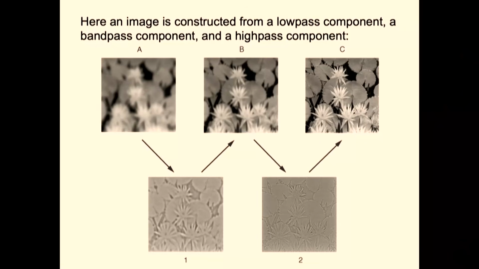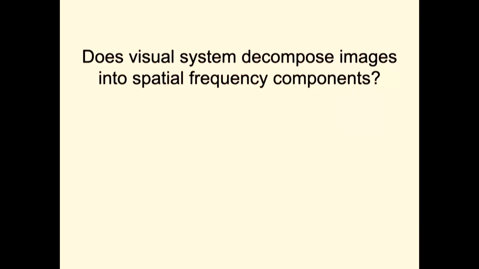Okay? And it's two-dimensional, which always makes everything more confusing. All right, so this is just math, essentially, right? So we've got signals. The Fourier transform lets us decompose them into frequencies. We can filter them. Okay, so what's the relevance for vision? The natural question is, does the visual system decompose images into spatial frequency components? We saw that the cochlea decomposes sound to some extent into audio frequency components, right? Maybe the visual system does something similar.